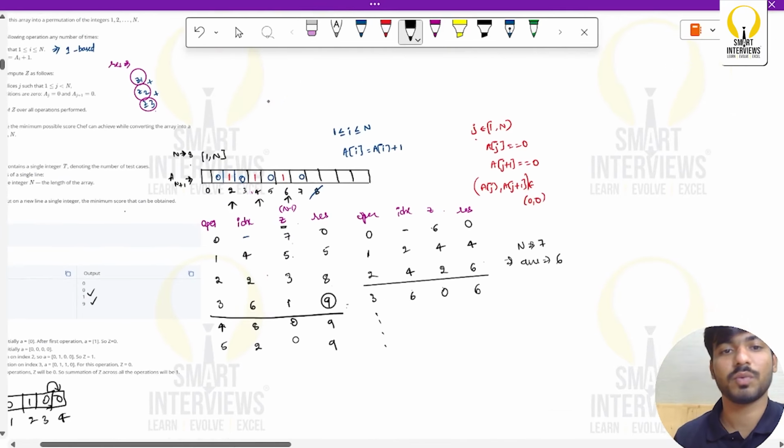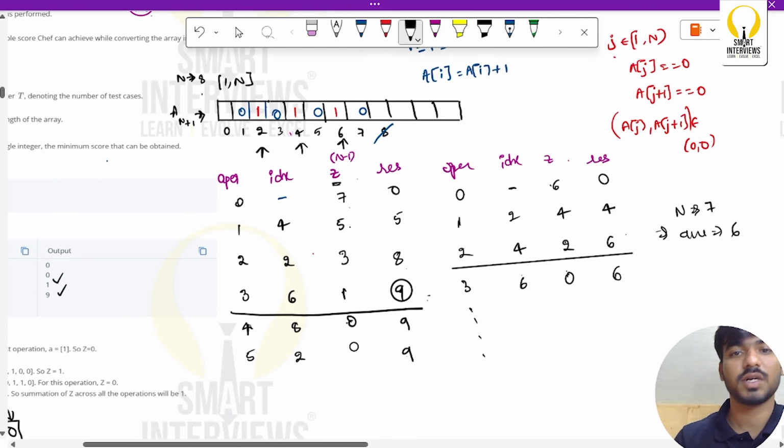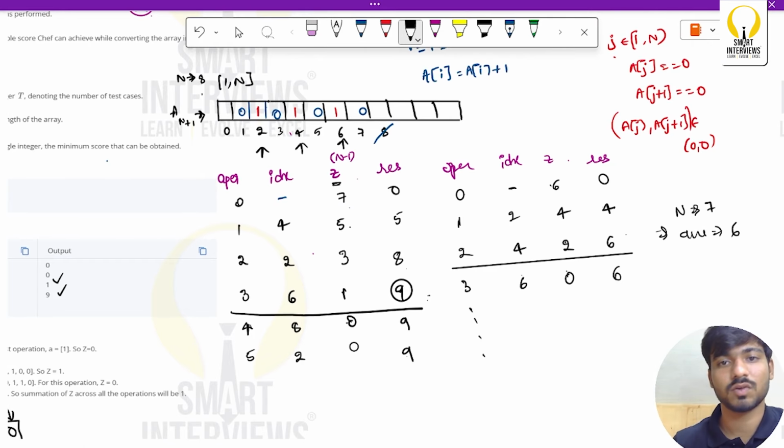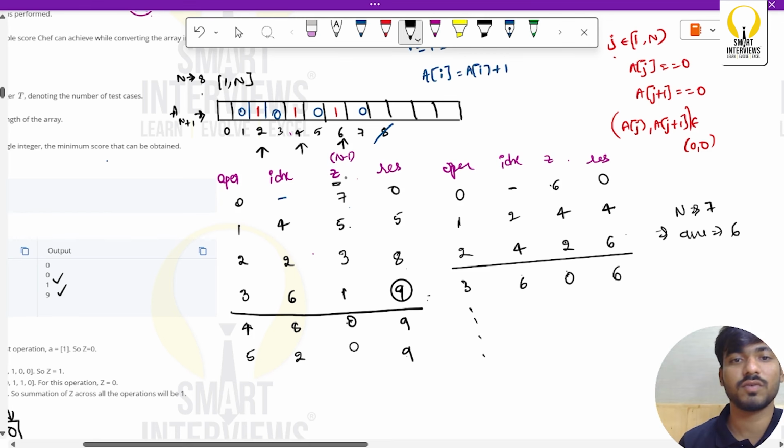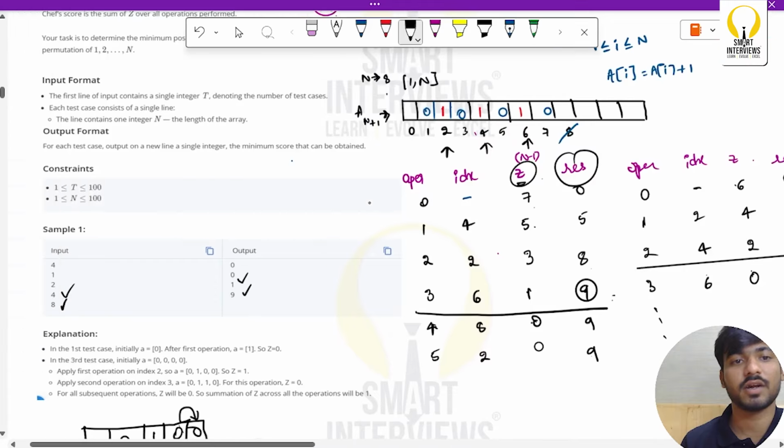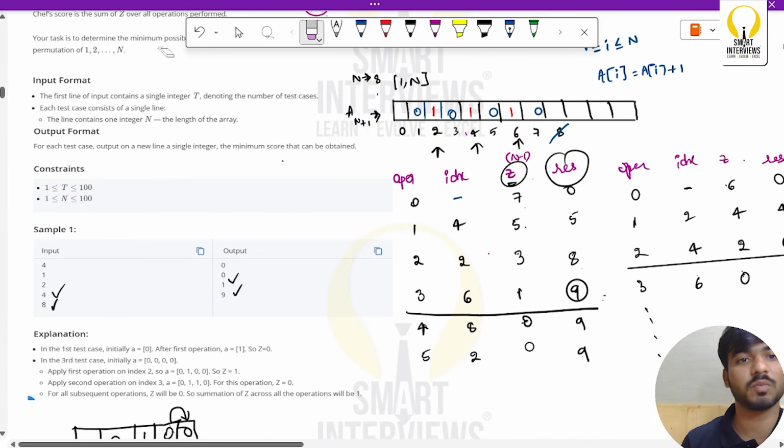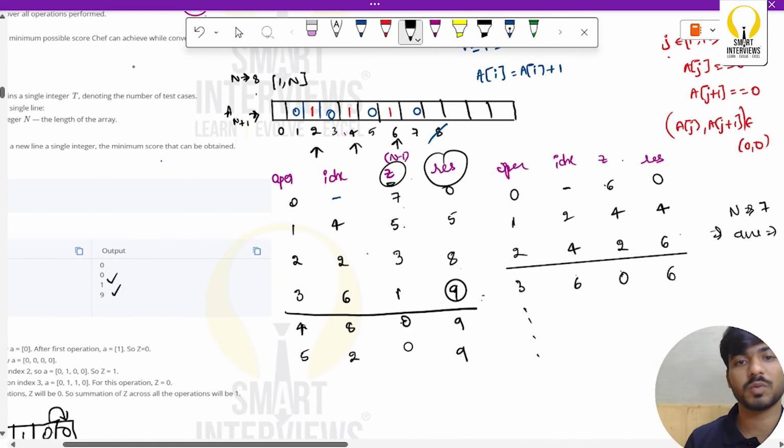So I hope you understood the logic. It is nothing but contiguous zeros. Since we have contiguous zeros, you will have more 0, 0 pairs. If you have more 0, 0 pairs, it affects the value of z, and if you have a larger z value, you will have a larger result. But according to the problem statement, we need the minimum possible answer, so we have to reduce z. What is z? The number of 0, 0 pairs.